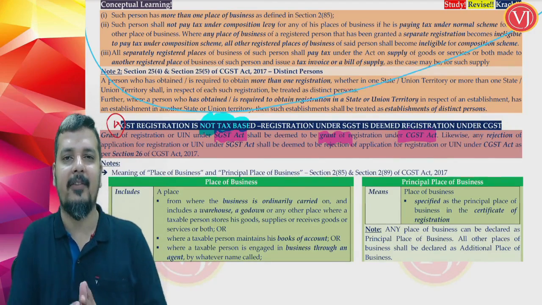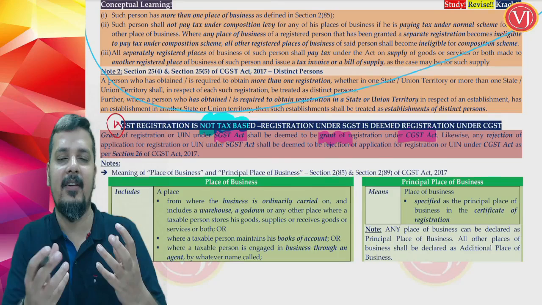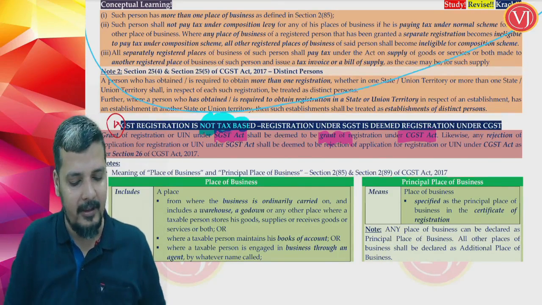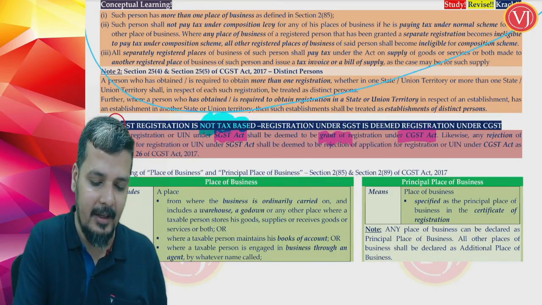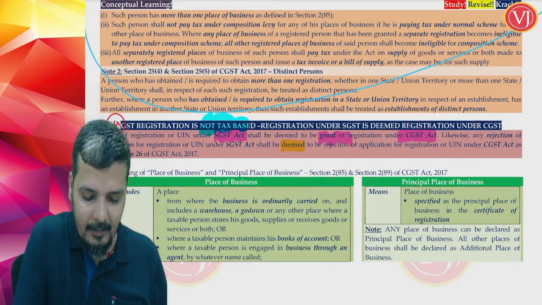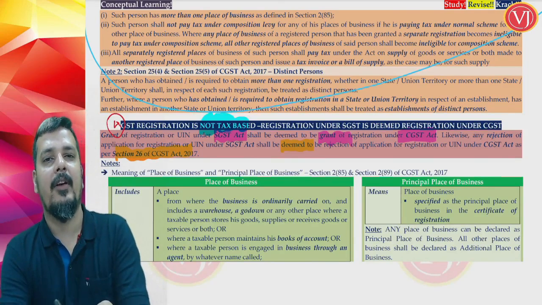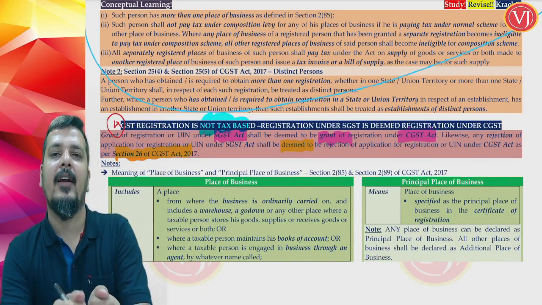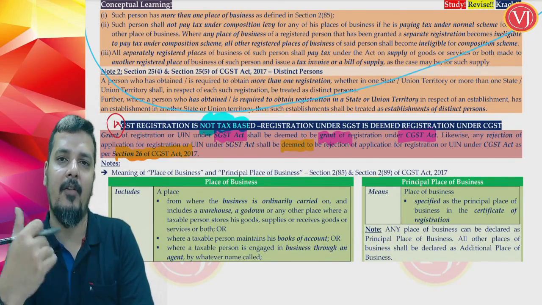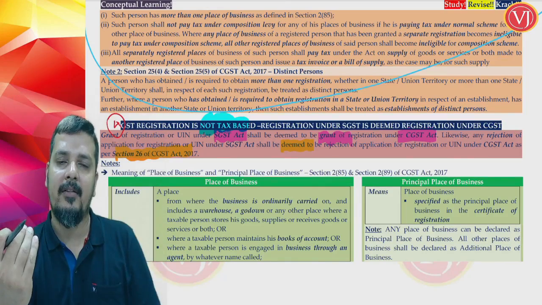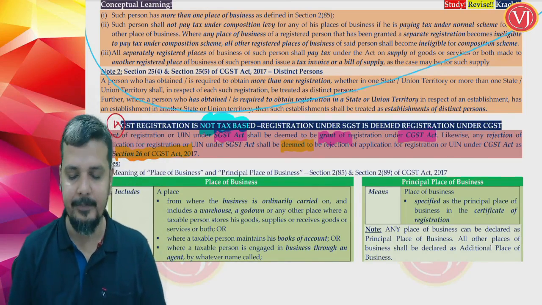You don't take separate registration for Maharashtra SGST. If you are registered in Maharashtra, then CGST separately, IGST separately, CESS separately. So this concept is the same. This we call deemed registration, as per section 26 of your CGST Act. Once you are applying for registration under the SGST Act, it is as good as you have applied under the CGST Act also. You have not only applied for that state, you have also applied for the central government automatically. Deemed registration concept under section 26.